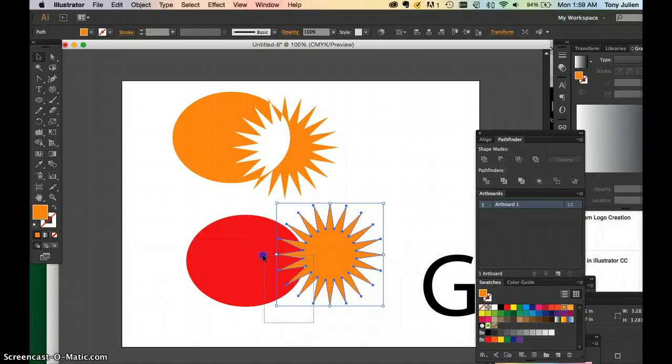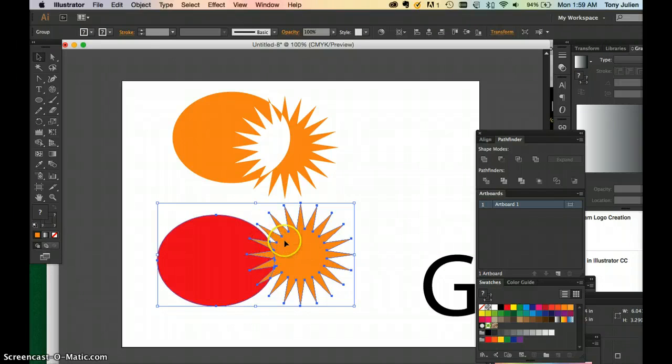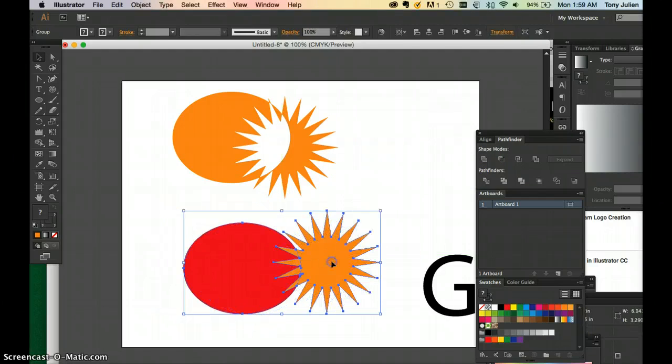I'm selecting these two elements, and I'm going to go to this Pathfinder, and they're one object, but they're not. It didn't take the color of the two objects. It's almost like it just grouped it without actually removing and making the color all one, whereas the first one, it all became red. It all became one dominant color.